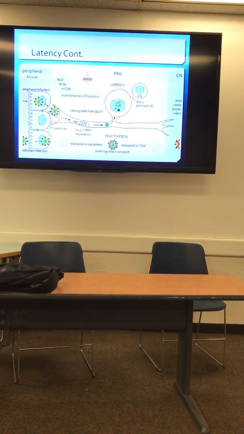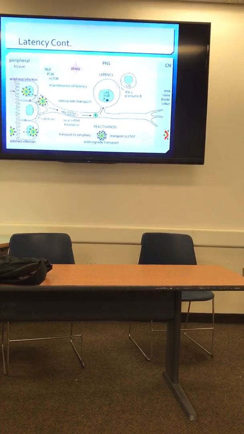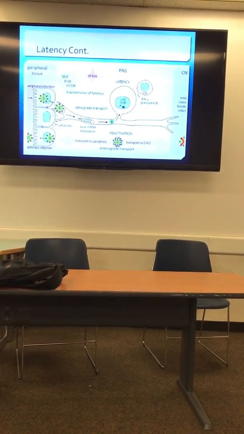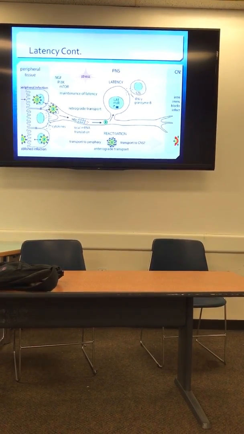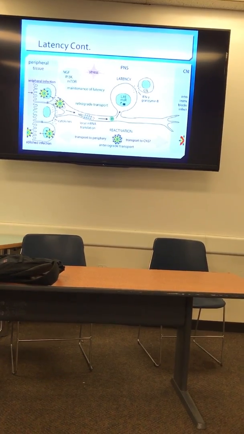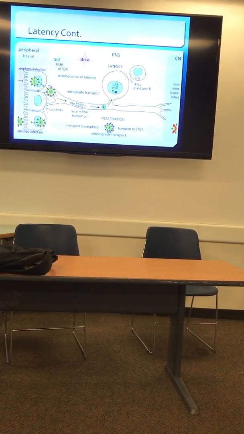Cool. So this is just a picture of what Dheeraj was just saying. As you can tell, that neuron looks like a highway, and that's basically what it is to HSV. It's a highway that it can travel up and down. When it starts to notice that there's an immune response and its friends are getting killed, it says, oh, I need to go back, and it will hide in an immunoprivileged site.